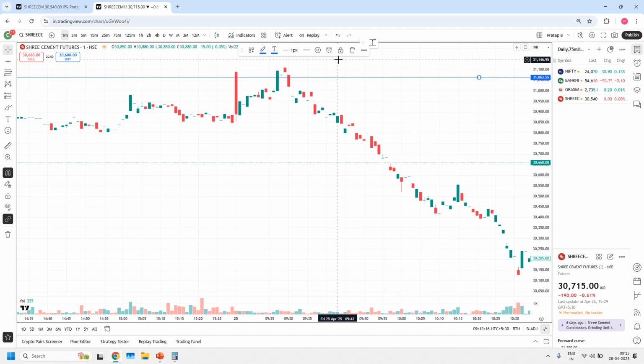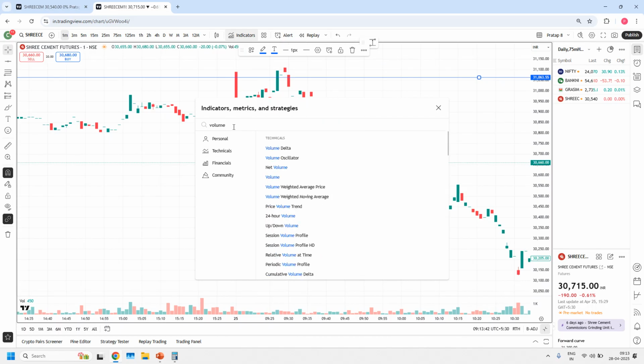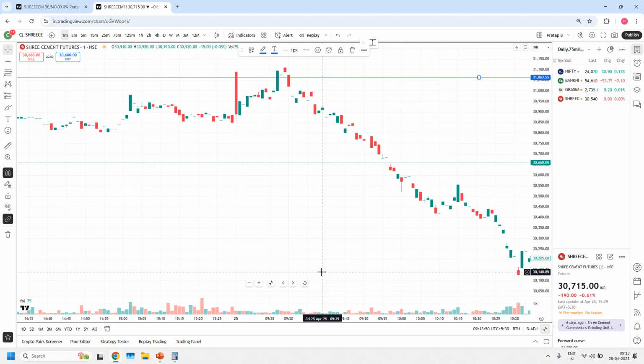So those traders who want to trade in the cash segment or future segment, make sure your stocks have enough liquidity. You can find that by seeing the volumes. Your chart will display the volumes, right? See here, my chart is displaying volume. If you don't know how to add volume, go to Indicators, type volume in TradingView, and click on Volume. It will be added into your chart. That way you can understand what kind of volume your chart is having.